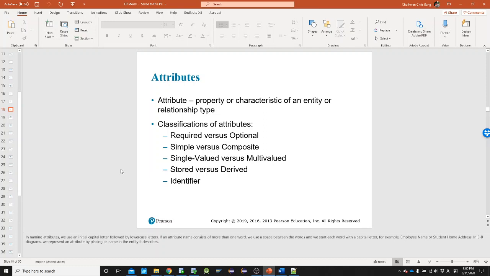Single-valued means one attribute has one piece of information only, such as first name: you only have one first name under your column. But sometimes you may have multi-values, such as your majors. If you're double majoring, then you may have multiple majors, right?